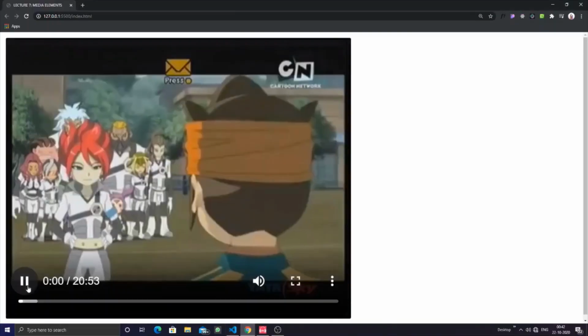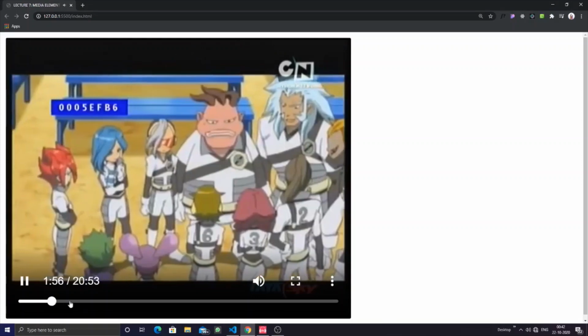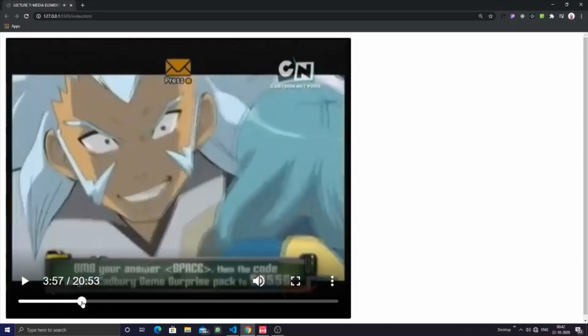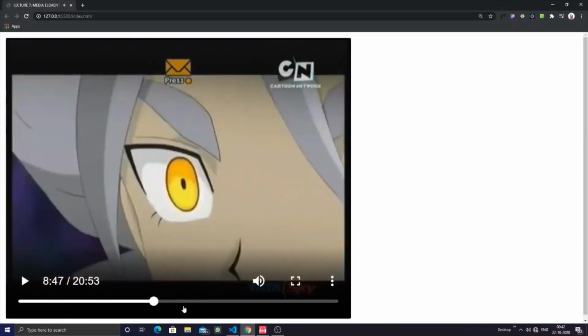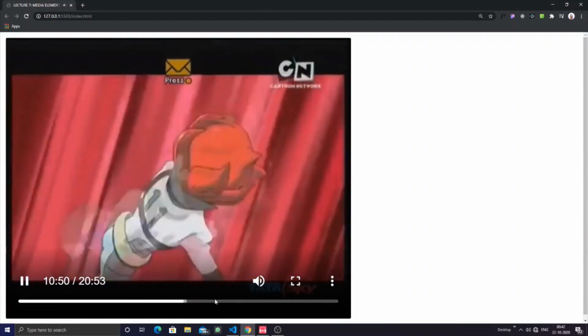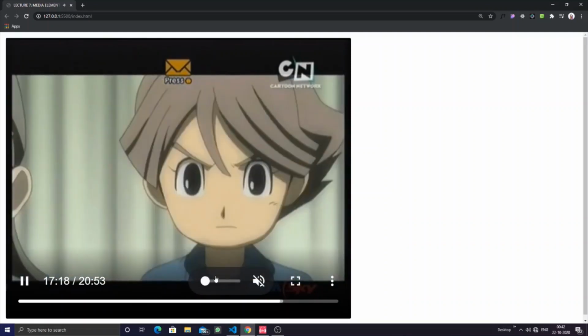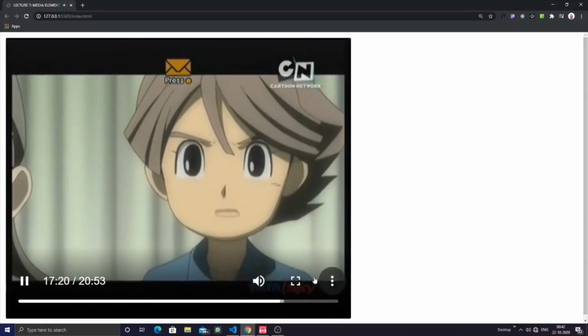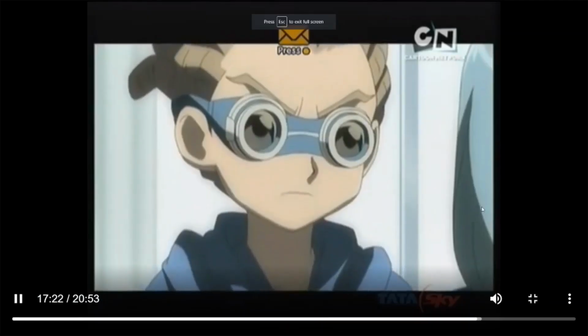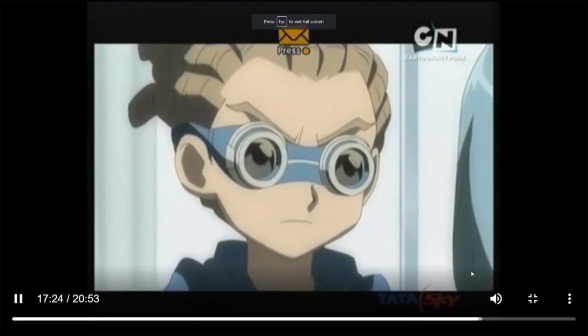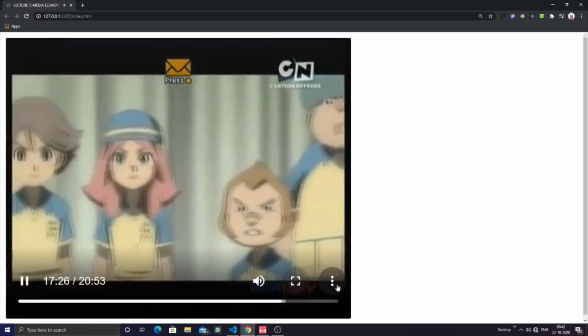Now you can see I have a play button. I can play this video. I can drag the playback, and you can see this loading icon, and I can set it to any point I want. I can mute my video and unmute it. I can set the volume up and down as I wish. I can make this video full screen.